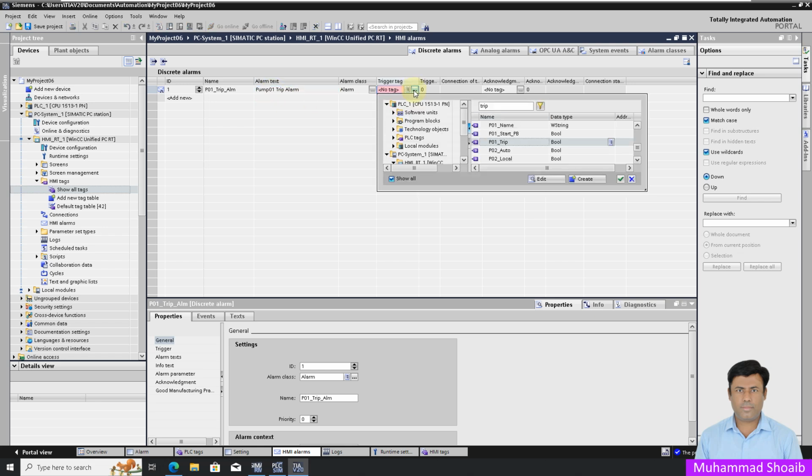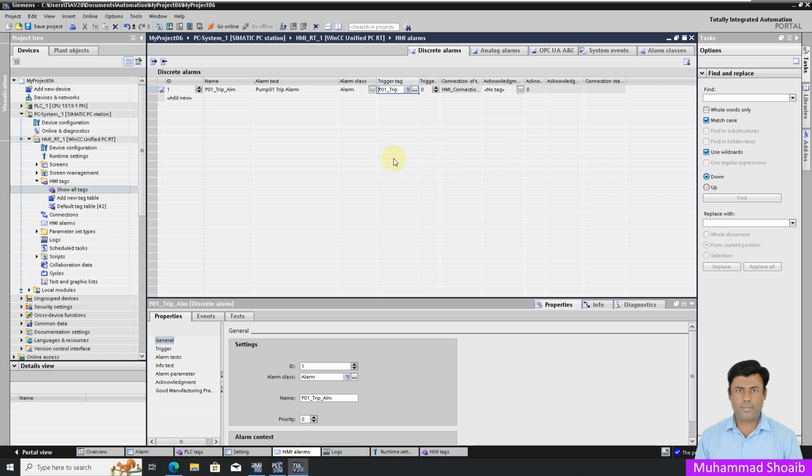Then from here I will select the tag which I want to link with this alarm. So I will select E01 trip. That's it. The rest of the settings I will just keep the same.